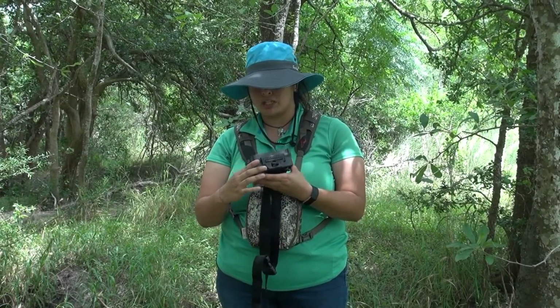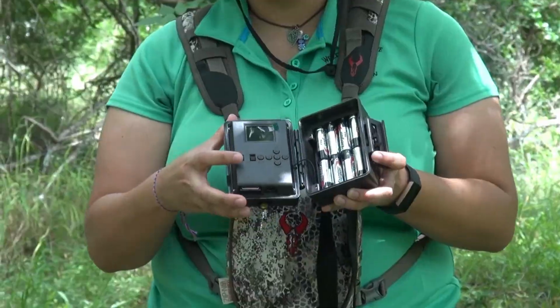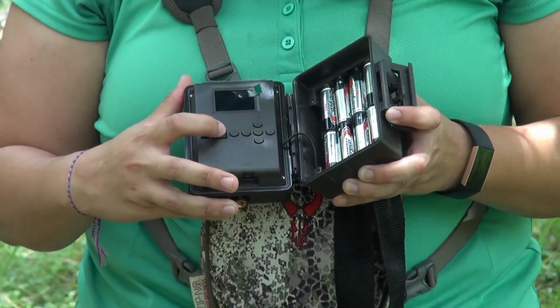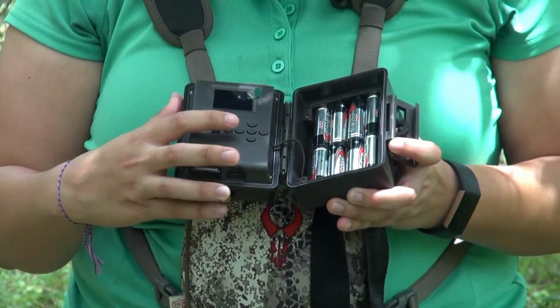So these are just basic Bushnell game cameras. They open up just like this. And so here's how we turn it on. Our settings are all right here. We have it on low auto shutter speed. Our SD is already inside, and here are our batteries.